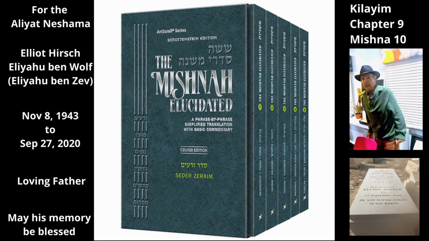Chapter 9, Mishnah 10. Labels of weavers and labels of launderers, that is, identifying labels that weavers and launderers sew to garments in their care, are forbidden as Kilayim. That is, if the garment is wool and linen thread is used for the label, or vice versa, the garment is shotness and may not be worn.